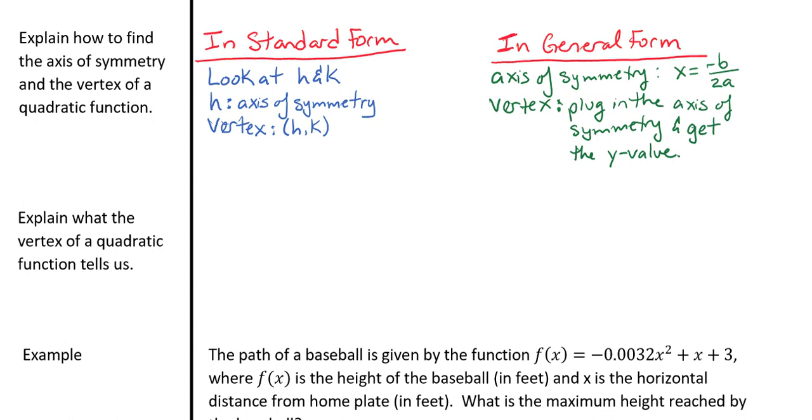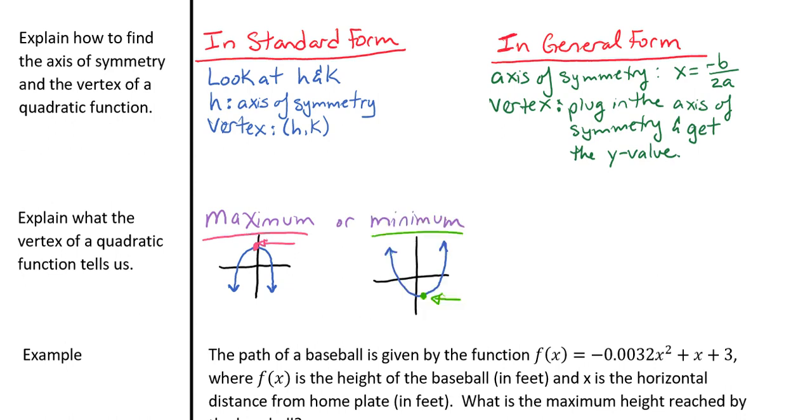Why is the vertex important? What does it tell us? Well, it tells us the maximum value of our function, and it also tells us the minimum value. So it's either going to be a maximum or a minimum value depending on if the graph opens up or if the graph opens down.